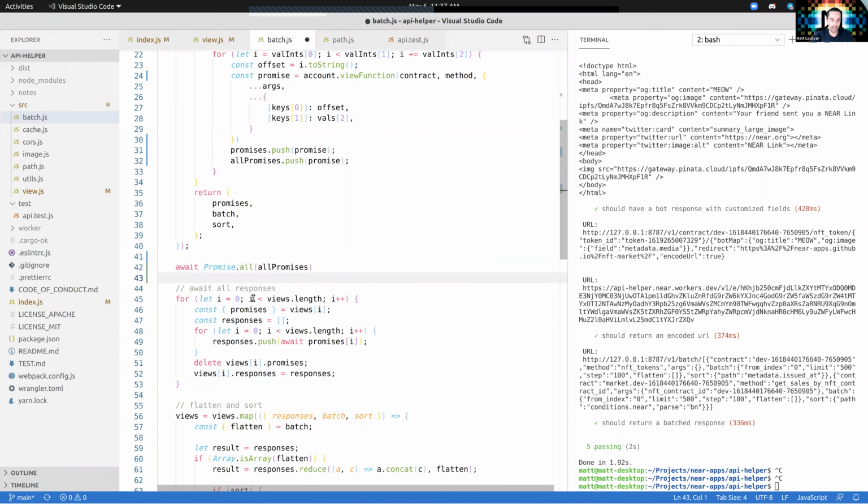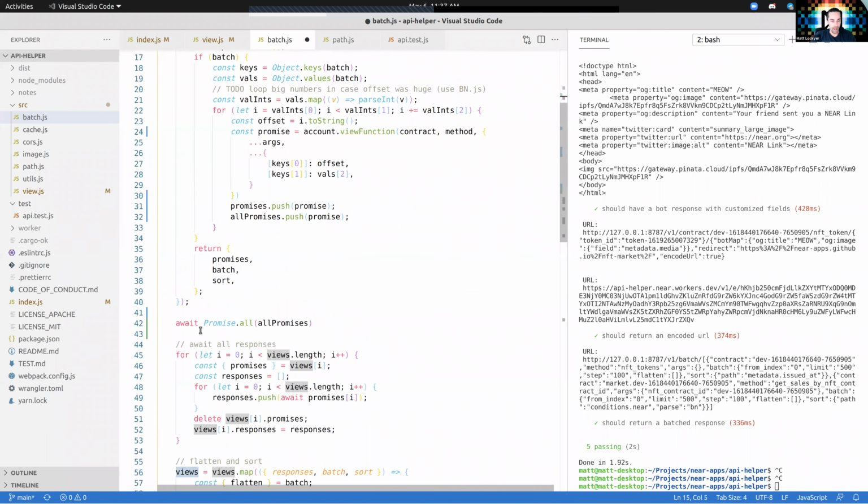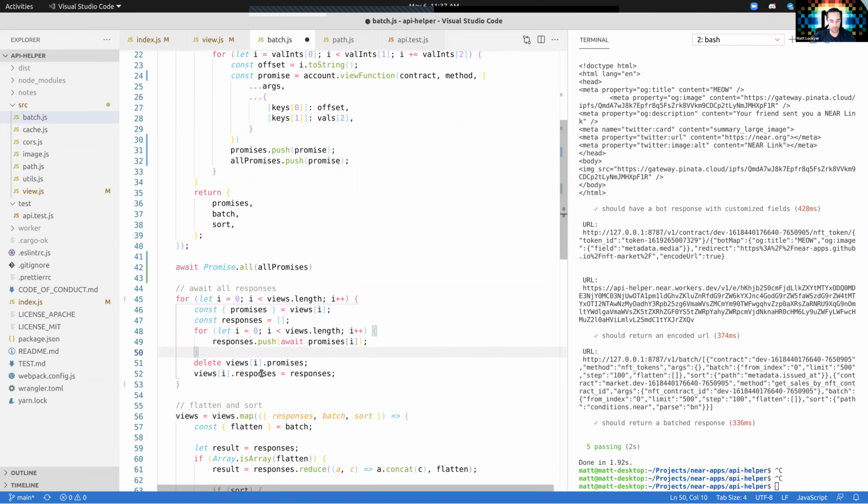And then you say i is less than views.length, i plus plus. So you go through all of the views, but in a sense, you don't really need to do this mapping stuff. You just need to switch promises for responses on the views. And then inside, you should be actually going through all promises, and you should be doing this. Otherwise, you're doing yourself a disservice. And then you just await the promise value at j and put that into the response.